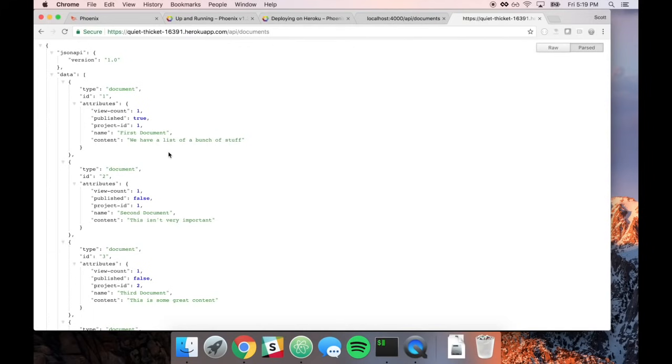So again, this really wasn't meant to be a super in-depth Phoenix tutorial. It was more that I was going through it to have an API example for some of my Ember tutorials and just figured, hey, you might as well record it in case anybody's new to Phoenix or was just curious. But all in all, it's pretty painless for deploying a JSON API. Phoenix ships with a lot of great blueprints for you. If you're not doing anything super complicated, you can get one up and running in less than an hour, as you can see from this video.